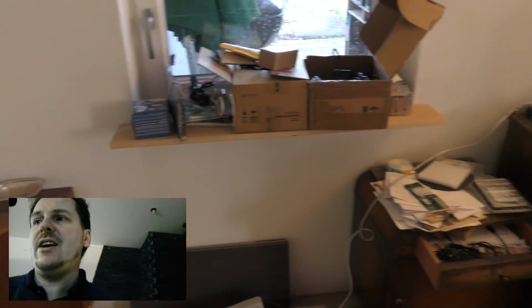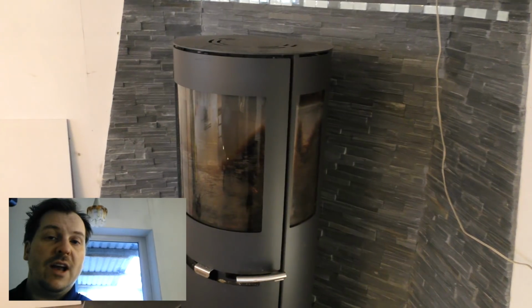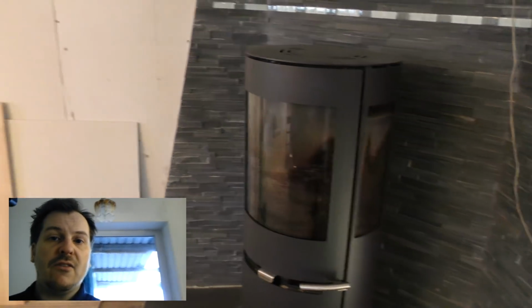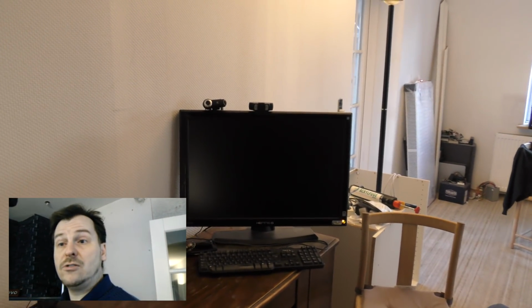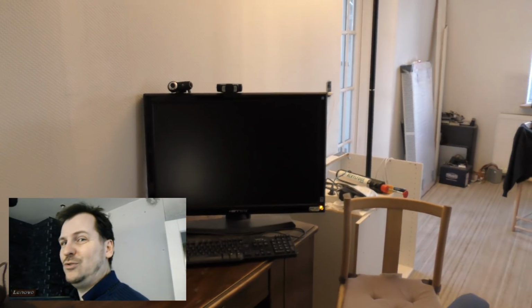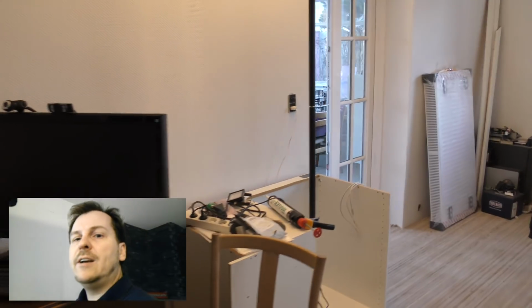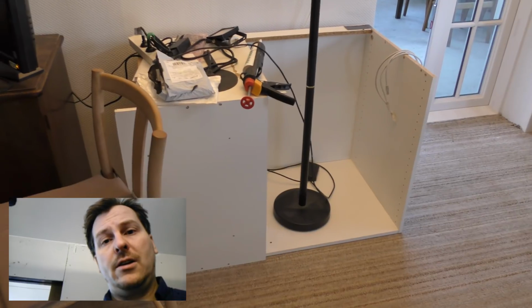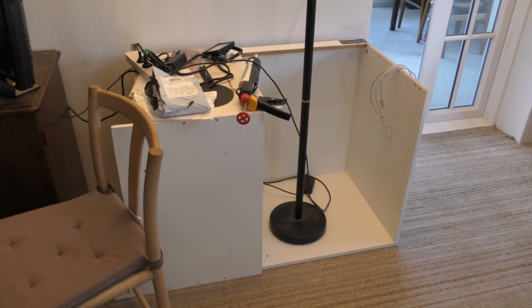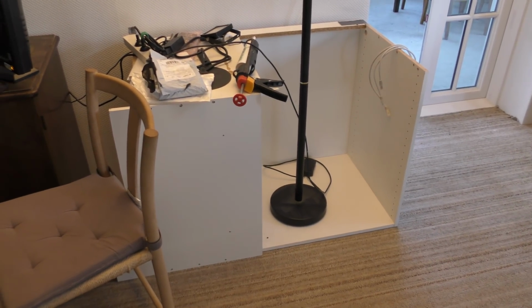And I have a lot of stuff just sitting around here. I moved the computer in here because of the wood stove. It was so nice being able to have a fire in the background and just sit here at the computer and mainly reply to comments, and I also watch some YouTube videos on there occasionally. Over here I have part of a kitchen that I got a few years back. And that was too big to go up the staircase, so it just ended up there.